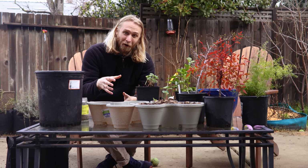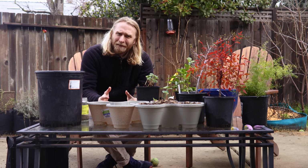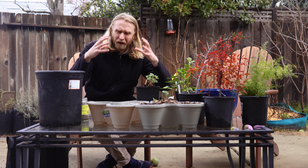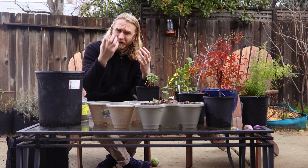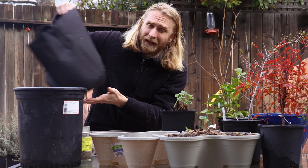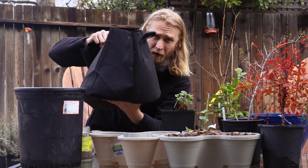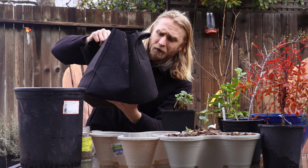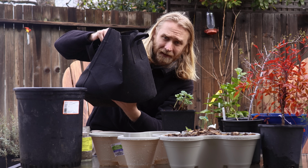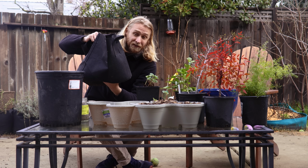Alrighty, the first most important thing we need to talk about is the container. So strawberries are a little bit weird, and specifically they're weird because they don't have very deep root systems. Their roots tend to be a little bit shallower and very clumped together, but they don't go that far down. And what that means is you could totally plant it into my favorite type of container of all time, just a fabric grow bag or a smart pot, one of these, but you'd kind of be wasting a lot of soil because the roots really aren't going to penetrate past the 50% mark on something like that. And if that's okay with you, no worries, it's just not all that efficient.